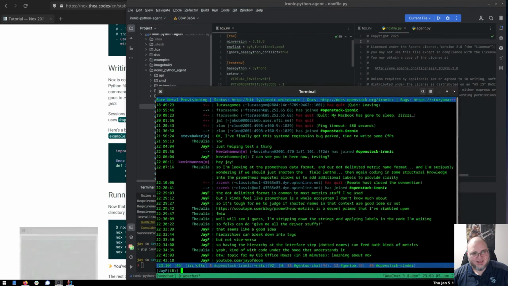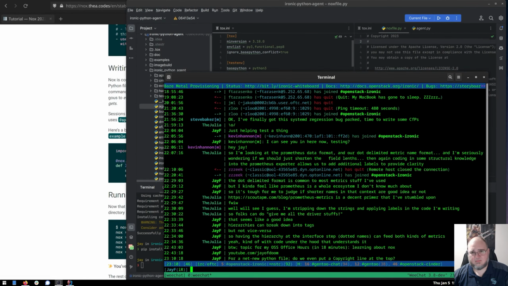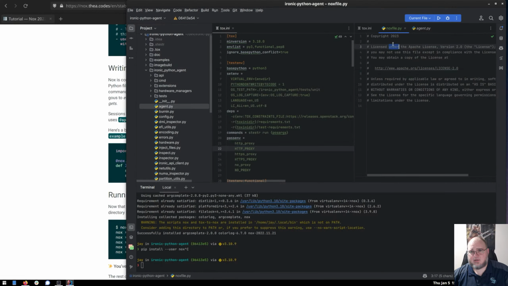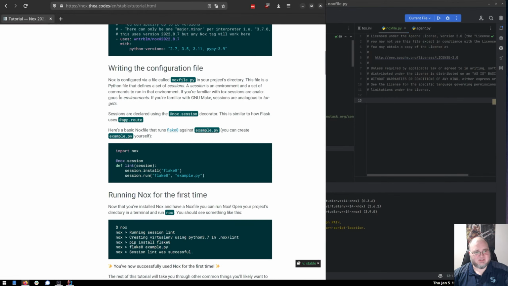I don't know the answer to this. I'm just going to put the Apache license here. I asked on IRC, someone will tell me. I shouldn't be worrying about this, but it was just an interesting question.